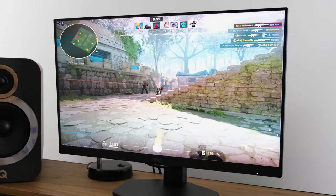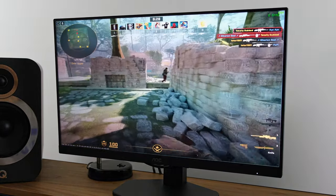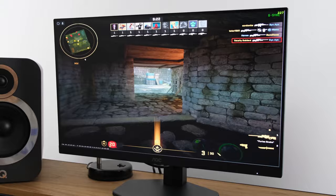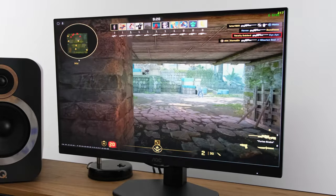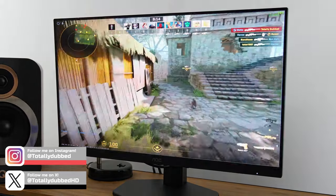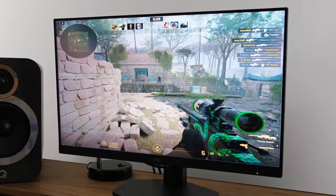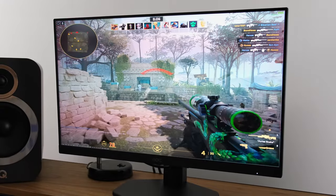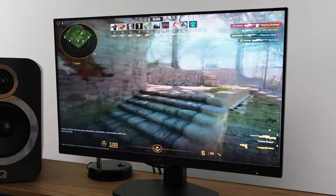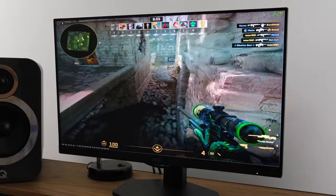With that in mind, I really love the fact that this budget gaming monitor has MBR Sync, which effectively means you can use MBR simultaneously with AMD FreeSync or NVIDIA G-Sync. Do bear in mind what I mentioned about the variations at the beginning of this video. In my case, the 24G4X was able to run NVIDIA G-Sync simultaneously with MBR, and this is very much appreciated because I was able to benefit from a tear-free gaming experience while also getting fantastic motion clarity.